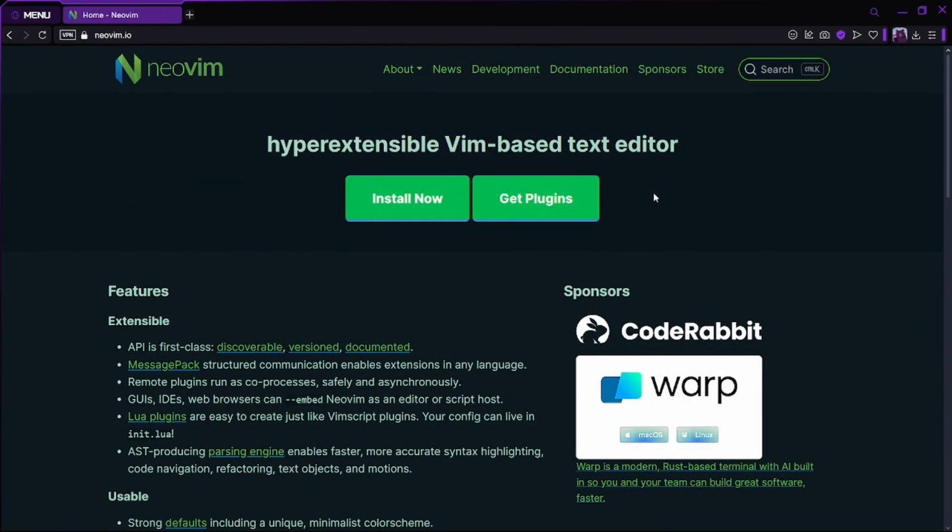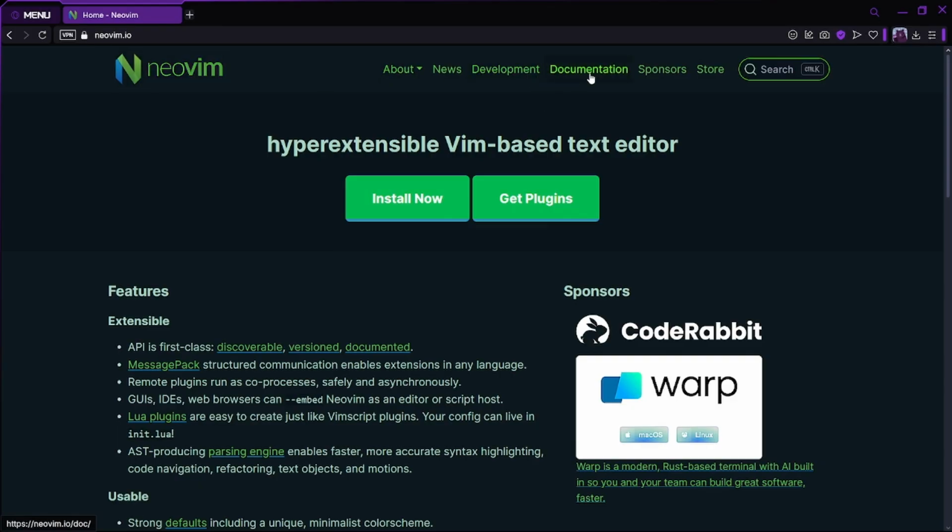The next code editor in this list is Neovim. Now, many of you will be thinking that Neovim is a really hard code editor to master, and yes, it is. So I would not recommend this to beginners in programming, but for people who want to try something new and experience what it feels like to learn a difficult text editor, you may use this.